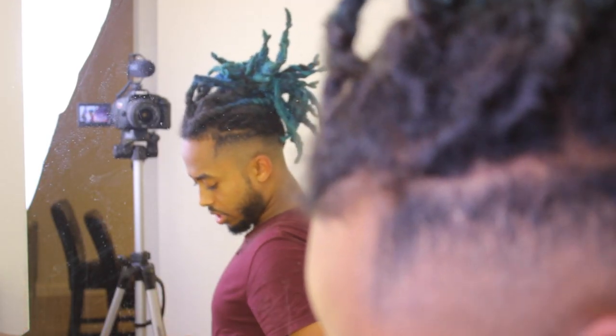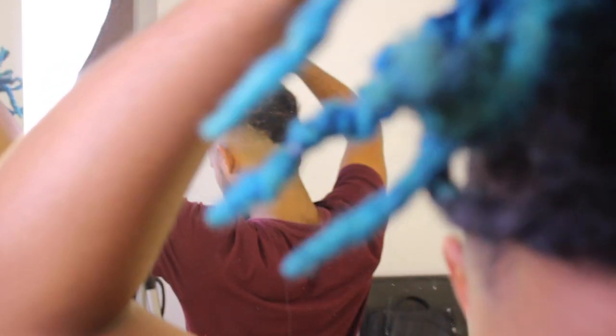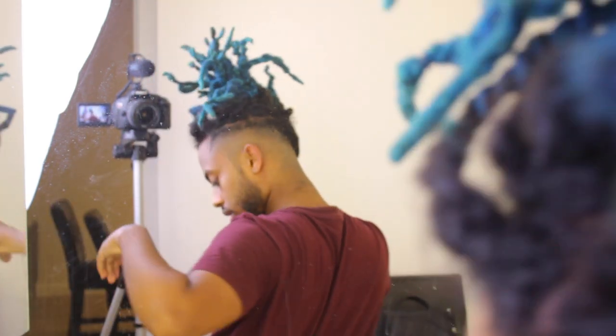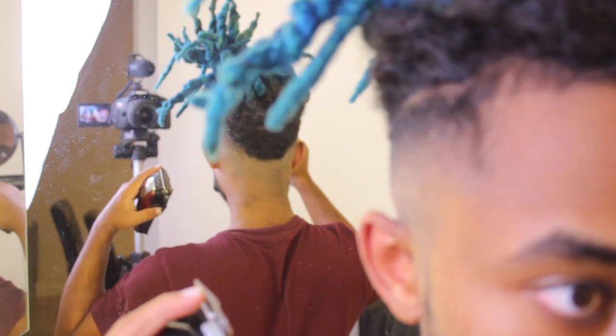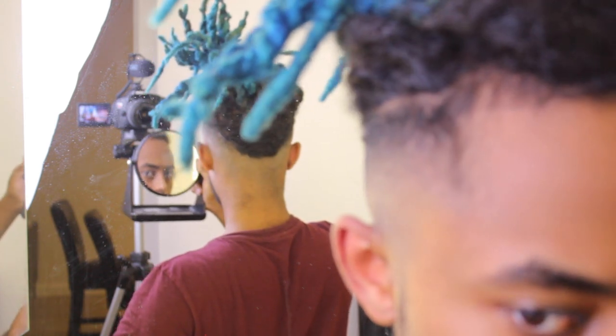This is the very tricky part, and this is where y'all need a lot of tutorials. Make sure your hair is all the way up so that it doesn't interfere. Now I'll hold my small mirror in the front, big mirror in the back. That way I can see precisely what I'm doing in the back. Legit, I can see anything and everything that I try to do in the back.